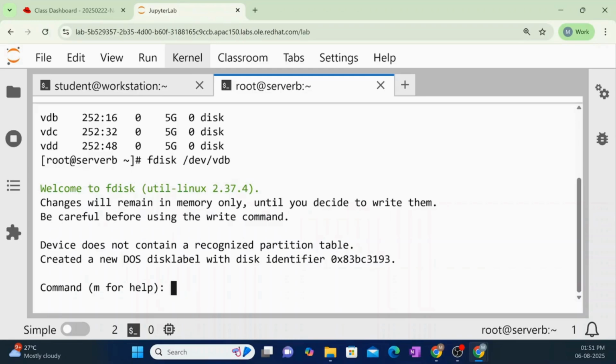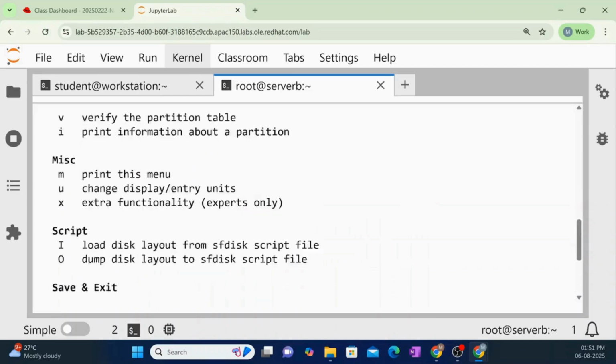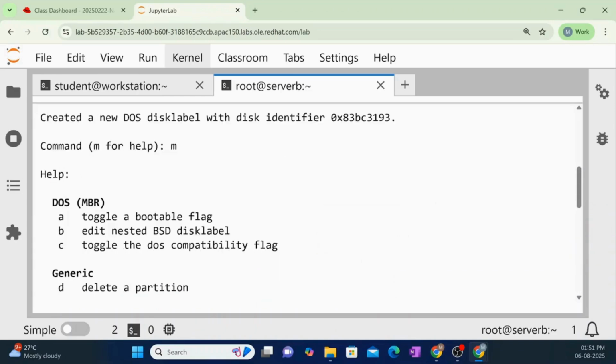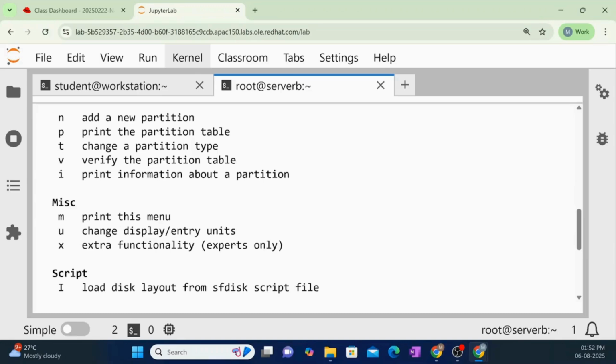So we have this m command. We can type m at the prompt, and that is going to give us the list of all the commands that we can use. Here we can use d to delete a partition, capital F to list free unpartitioned space, l to list the known partition types, n to add a new partition, p to print the partition table, t to change the partition type, v to verify the partition table, and i to print information about a specific partition that we want, right?